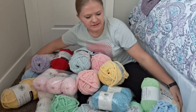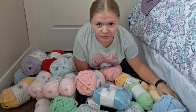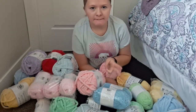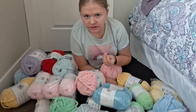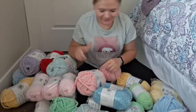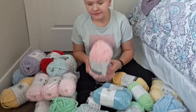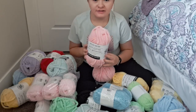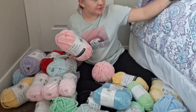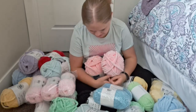I don't know how much I spent. Oh, actually, there's more. One second. Okay, sorry, I don't know where it is, but I bought 2 skeins of Bernat blanket in the color, I don't remember what color it was. It was like vintage white. I felt really smart because after buying like $200 worth of Michael's yarn, they gave me a $10 voucher for free yarn. So I went to Michael's in person.